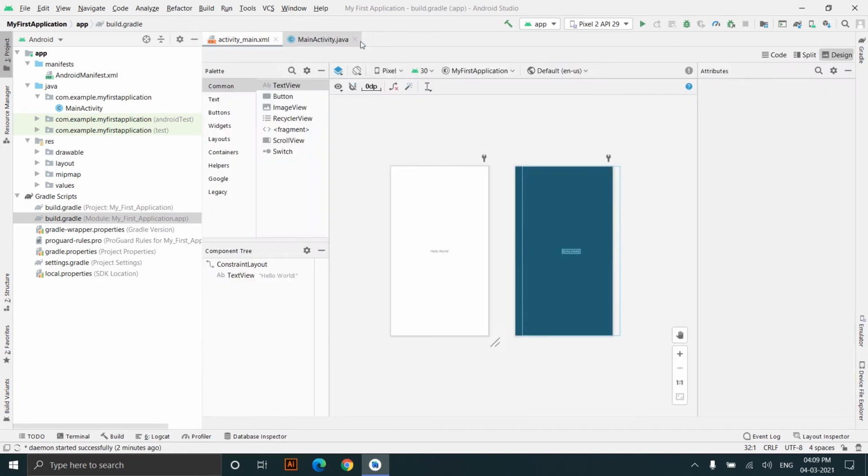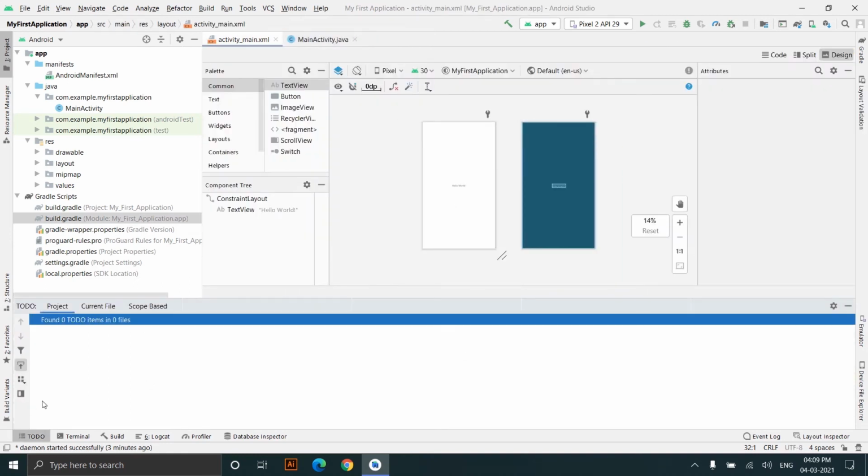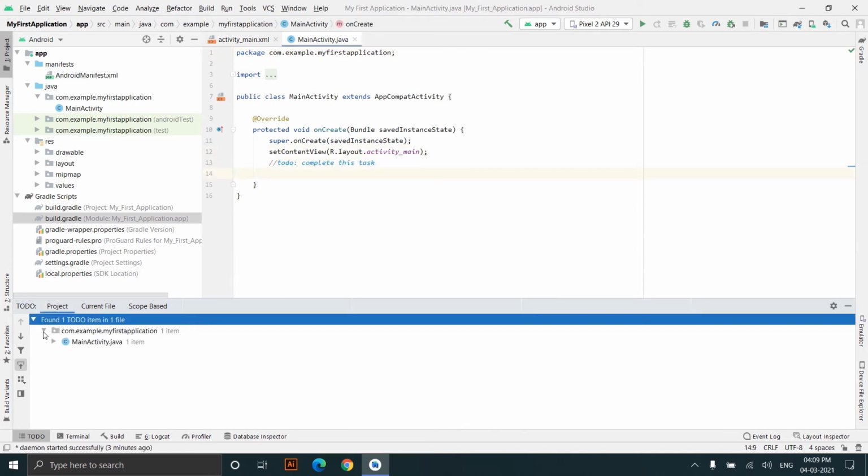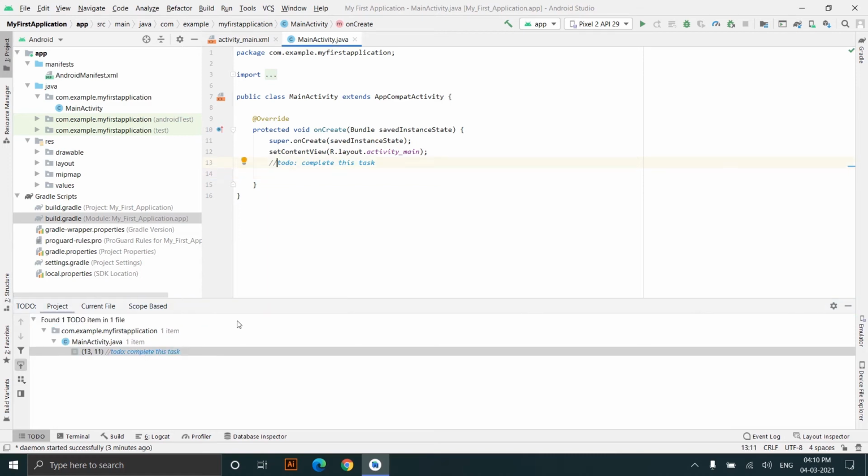Moving on. Again, down here we got other sections like To Do. The To Do section comes in very handy when we are developing any application. To Do doesn't actually contribute to our app logic. You can consider To Do as work which you don't want to forget while creating your Android app. For example, in your main activity, you can add a To Do like this. This acts as a reminder for the developer or other team members working on the same project.